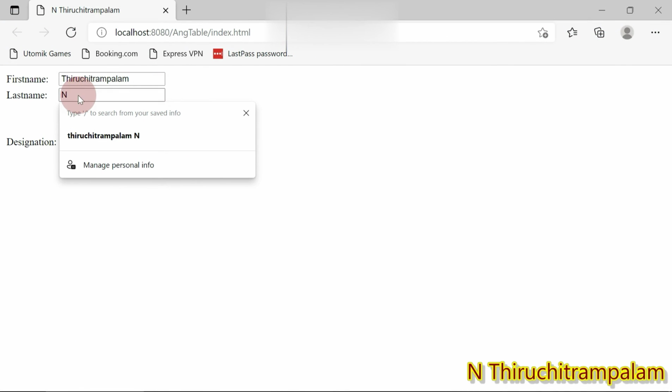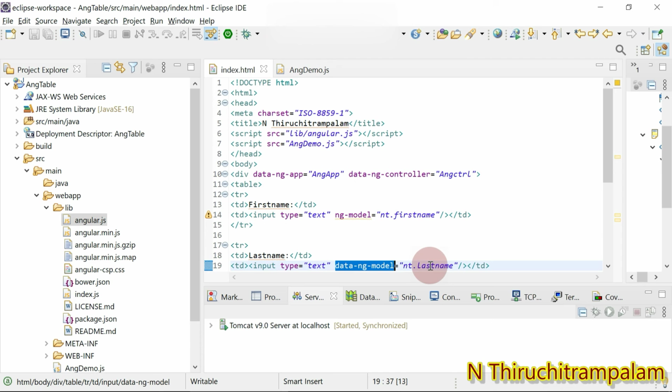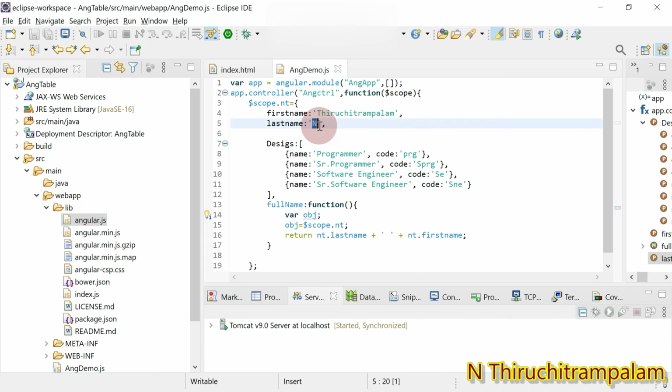This text box is created using the input element, and here I have used ng-model, which holds nt.lastName. That is the nt property, and last name is this. So two-way binding happens here.